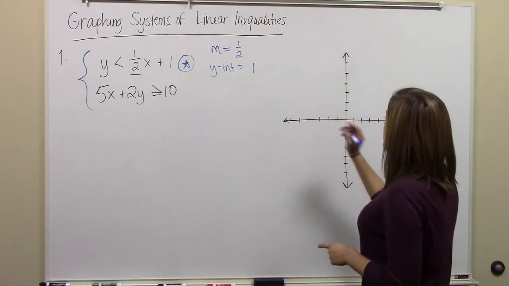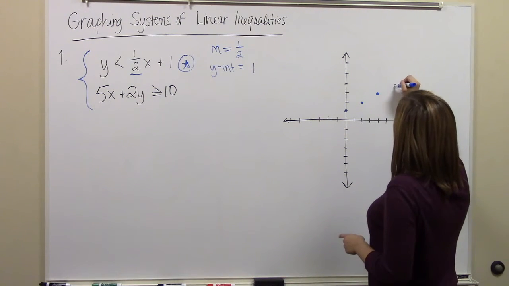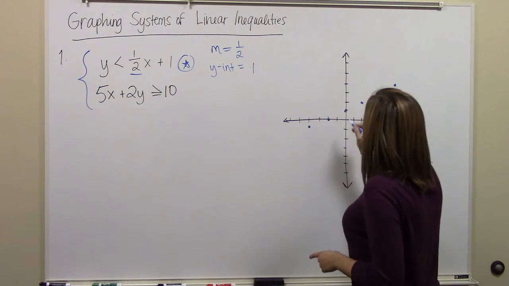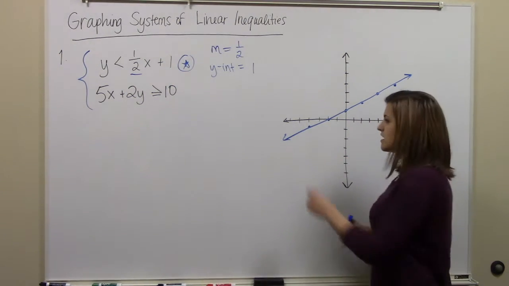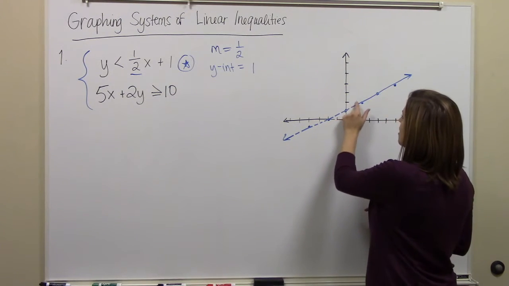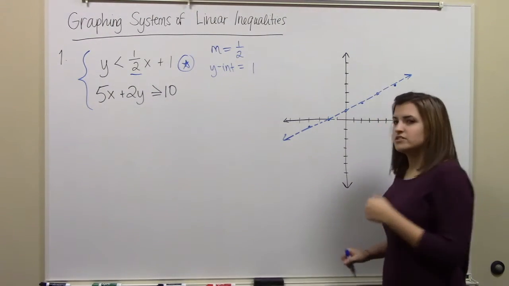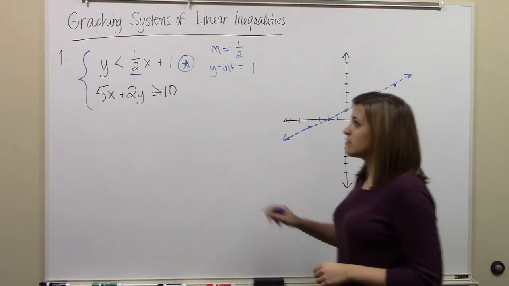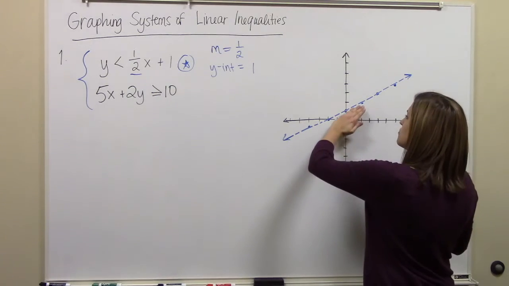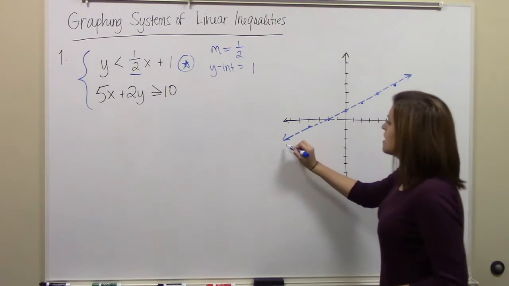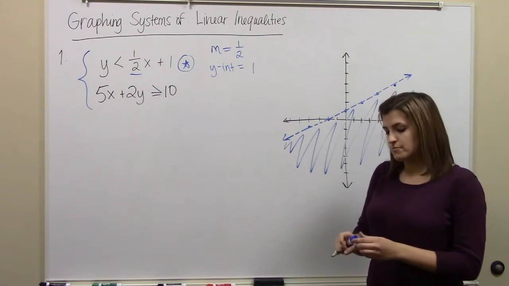So let's graph this. So my y-intercept is going to be 1, and because my slope is 1/2, I will rise 1, go over 2, rise 1, go over 2, and so on. And the more points I graph, the more accurate my graph will be. So there is the line that I will graph, but I don't have that equal sign, so I have to make this dotted. I have to show that all of these points that fall on this line here don't actually make my inequality true. But what points here do make my inequality true? Well, that's where we have to look at this y is less than. So if y is less than everything that I've graphed here, I can look at all of the points from this point downwards on my y-axis, and all of these points will make my inequality true. So all of those points in the blue region make my inequality true.